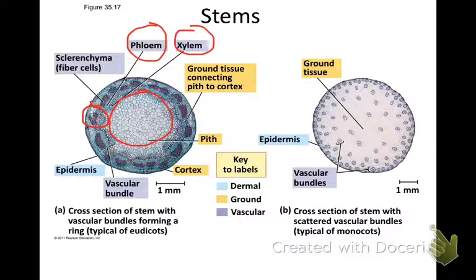And on the outside, I forgot to mention, we've got an epidermis, and the small layer of tissue between the epidermis and the vascular bundles is referred to as the cortex, just like it is in the roots. The structure is considerably different in monocots. So you have the epidermis, and then you have parenchyma tissue, which is just referred to as ground tissue in this slide, and the vascular bundles, here you can see, are distributed throughout the stem rather than being in a ring.